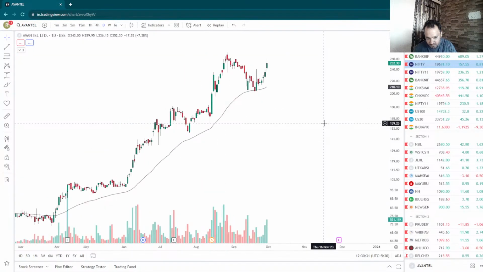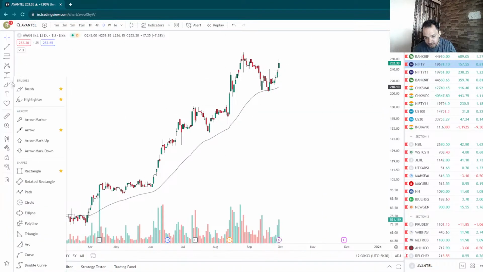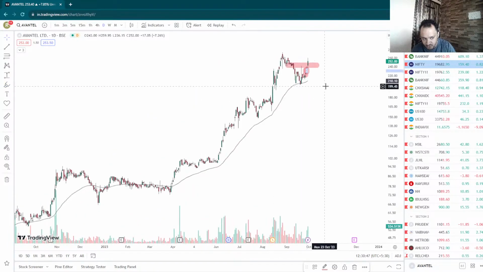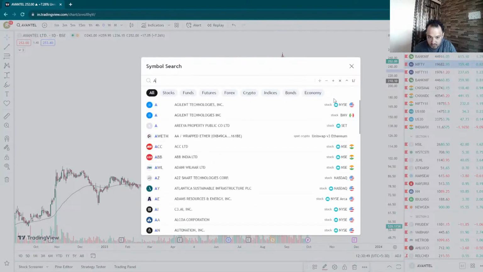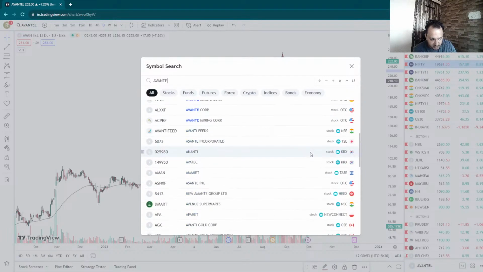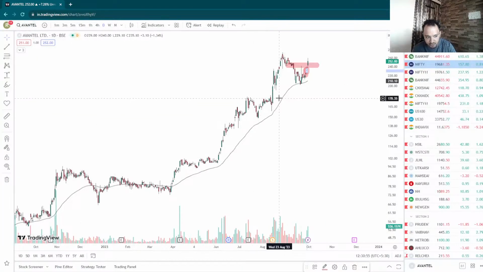All right. Okay, this was actually a good trade if you took it. Supply is tested here, tiny base. This was the entry. So if you're already in this, good one. But if you're not, don't buy it. Already gone. Is it only on BSC? Okay. Yeah, only on BSC. Okay.